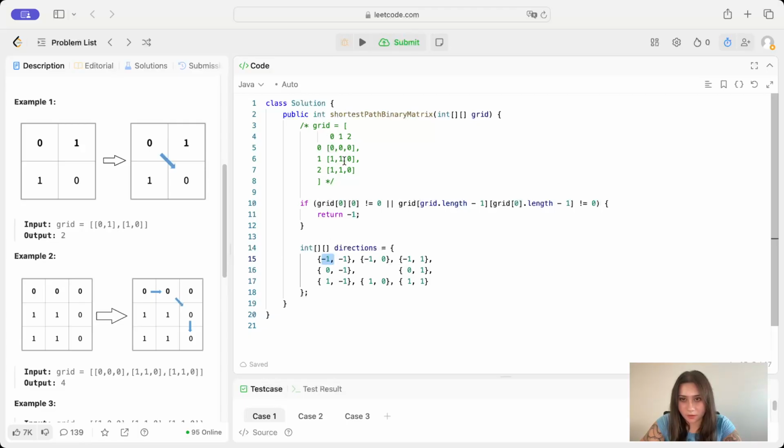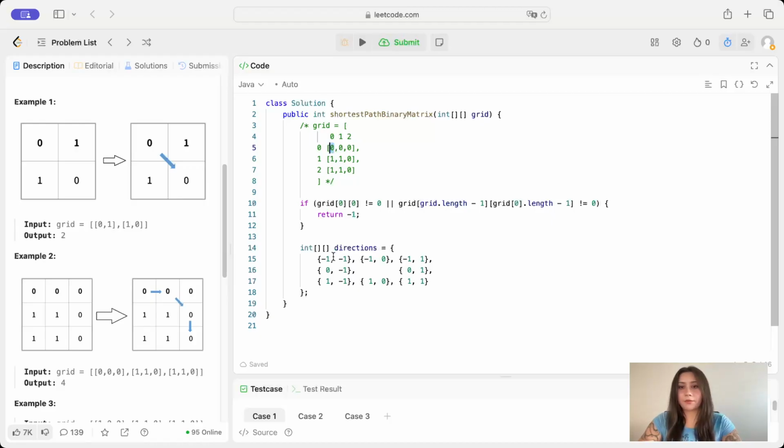Because if we start at 1, 1, then if we go up a row, which is -1 in the row, then we're moving up to here. If we started here, we're moving up to here because this is from 1 to 0 for the row. In this one, if we move -1 in the column, then if we're at column 1, let's say we're here now, then if we move one column minus, that takes us from 1 to 0, so then we're moving to the left.